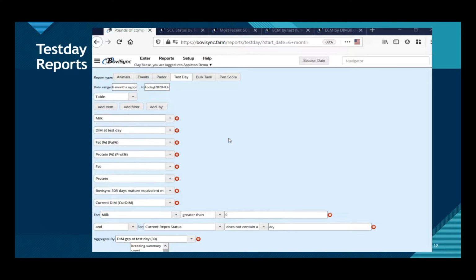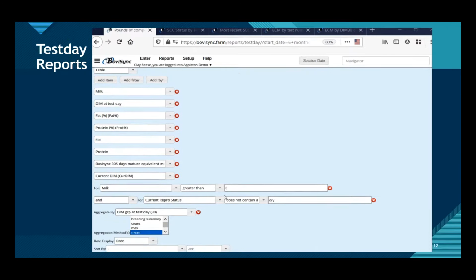Here we've got a Testday report. The report's going from today to 6 months ago. And instead of looking up individual animals, we're looking up values of milk, days in milk, fat, protein. We're actually going to exclude, down towards the filter there, current repro status, we're going to exclude dry cows.